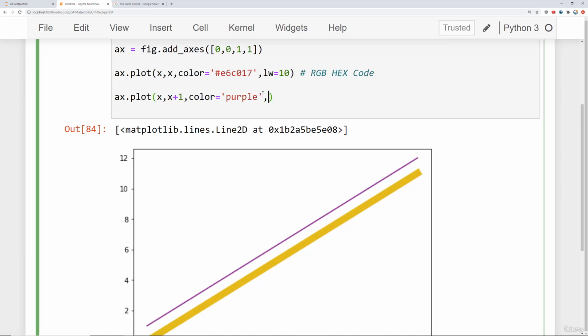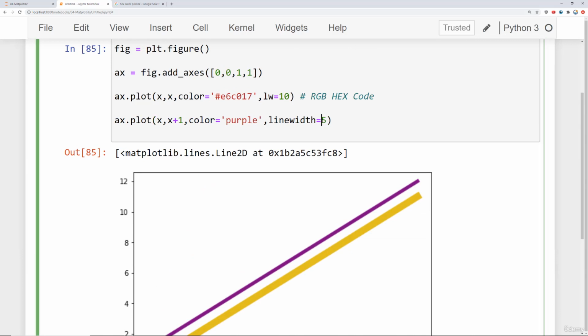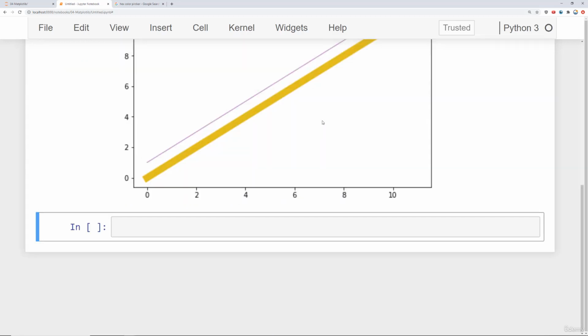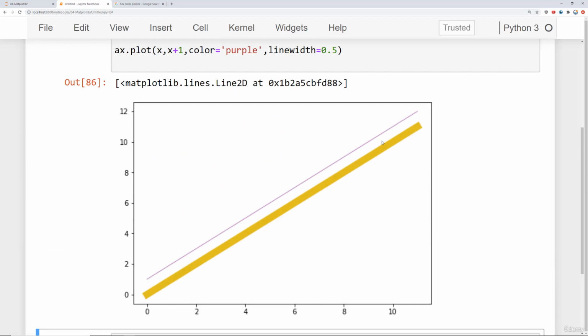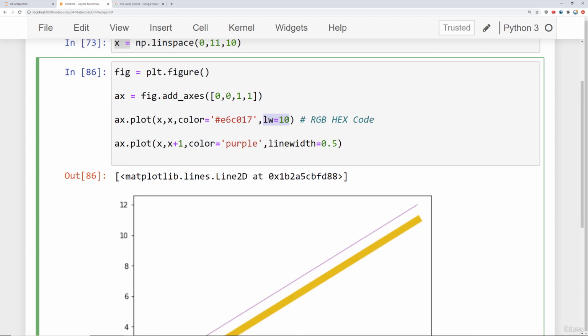And another parameter you can do for the same effect is actually typing out linewidth fully and then choosing some ratio here. Okay, so you can also do, if you wanted, for instance, half of default thickness, say 0.5, and it'll be a little thinner. If you get too thin, it basically won't show up, but you get the idea. You can either do lw for short or linewidth. So now that we know how to do the line width as well as the color, let's talk about line styles.